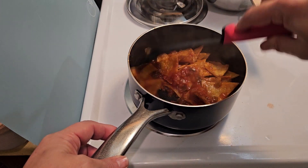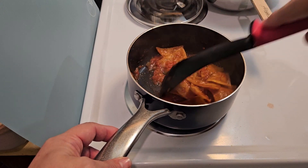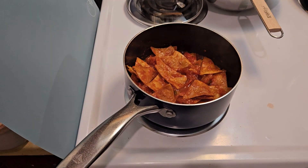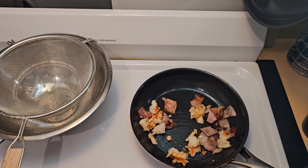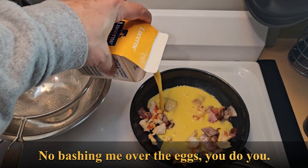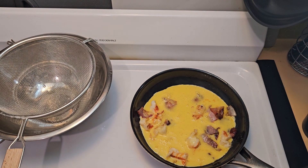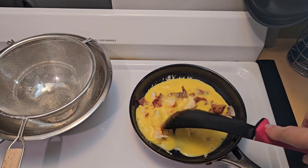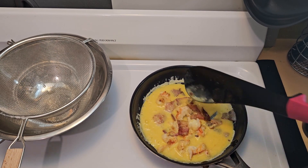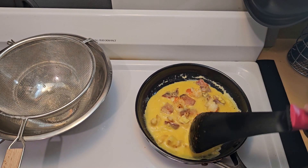And you'll be like, well, you fried them, they're not going to be crunchy anymore. Now, you're not going to cook them until they turn to mush — you just want to get them good and coated, something like that. And then we'll turn the heat down and let that sit for a little bit. Okay, here comes the surprise and the final ingredient. You can use fresh eggs. I got these because I didn't want to carry a carton of eggs. And we're going to make some scrambled eggs infused with bacon and lobster. This is going to go on top of our chilaquiles.